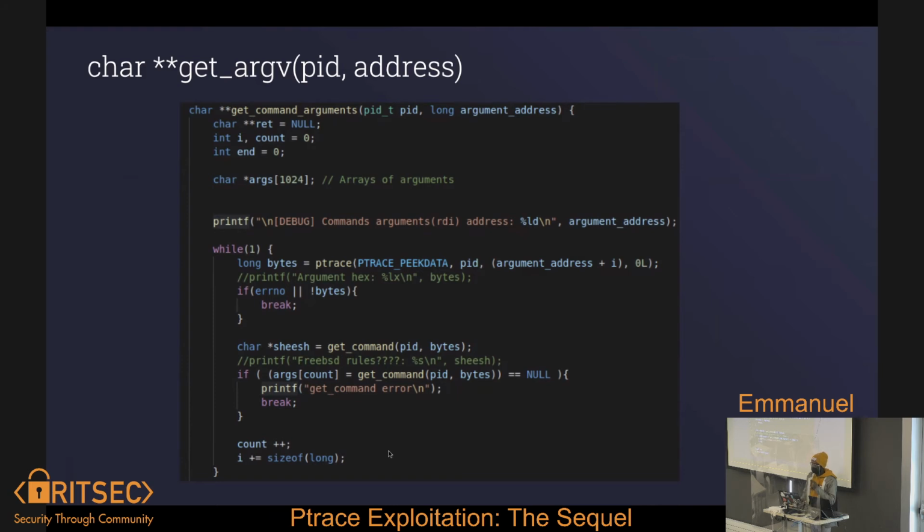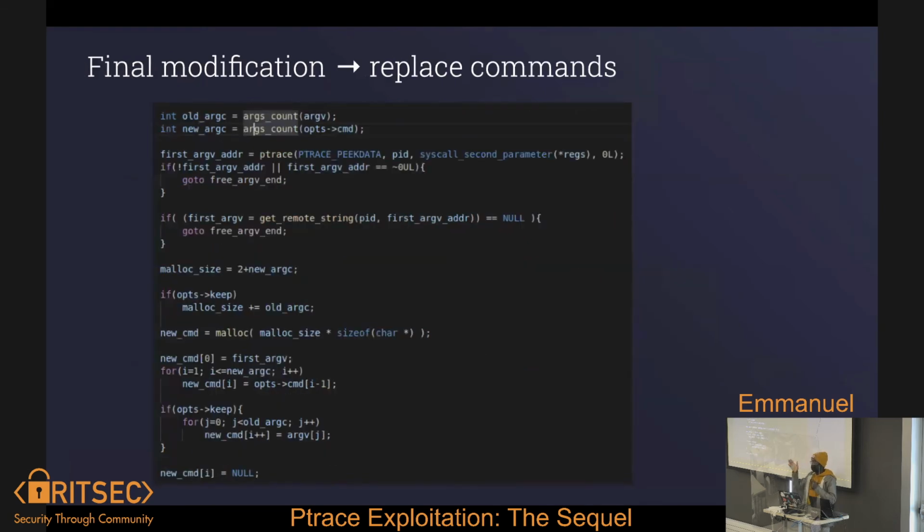There's a lot of debug statements. Like this one right here is not being used, but I just left it there. But the real part is this part. Almost there, almost in the last part. This is the final part. So we get all of that information, and now we just need to edit that whole command and point to ours instead.